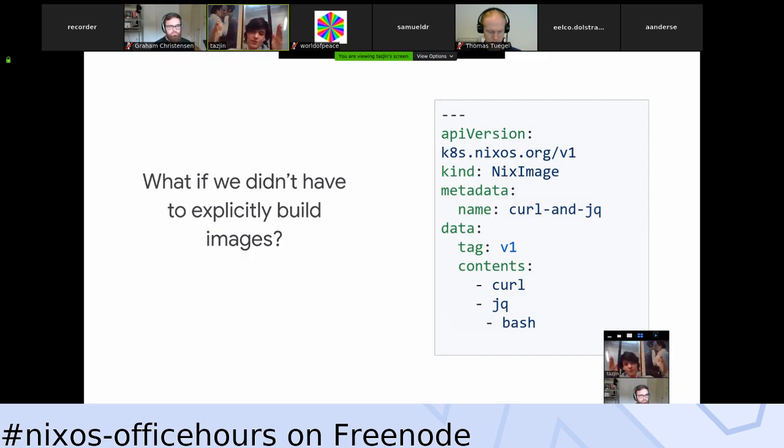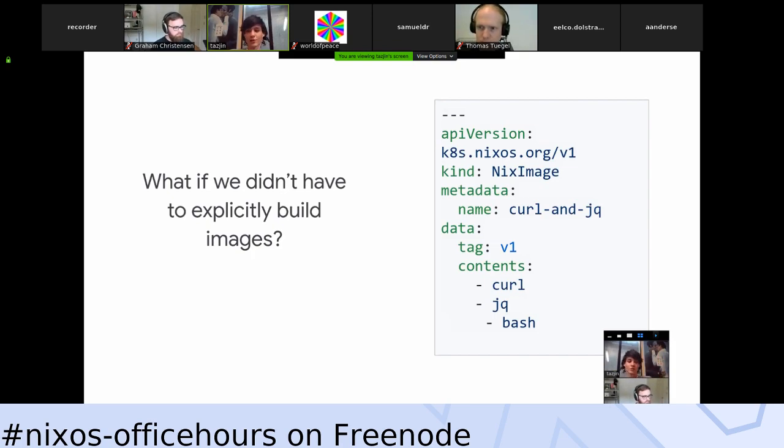You've got a lot of steps that are explicit and imperative and stateful because you're building an image that you have to store somewhere. And some of the time you really just want this tiny image that has one specific tool in it right now, and you don't want to have to go through a whole process. So the first idea I had originally, which was discussed a little bit at NixCon last year with a few of you, I think some of the people attending are actually also NixCon participants. You might have met me in real life.